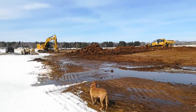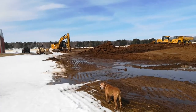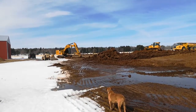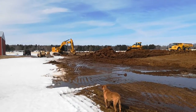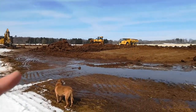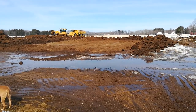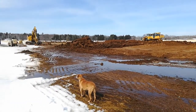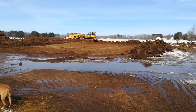So what they're going to do off to the left here behind these piles where the excavator is — they're going to strip off that top bit of that little hill there, that little ridge, and shove that black topsoil to the side and then take out probably a foot or two of sand and bring it over here and put it on top of this sand to make a higher sand pad, and then redistribute all the topsoil back into the field and around the pad.